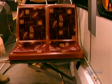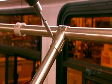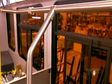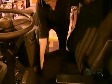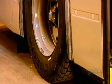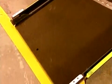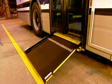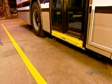The upholstery on the molded fiberglass seats is a velour-like fabric woven onto a strong canvas, then glued onto a fiberglass insert. This construction makes it impossible for vandals to slash the seat with a knife. Workers install the driver's seat, the steering wheel, and all the controls, including the toggle switch that activates the kneeling feature. This bus also has a ramp for wheelchairs. A safety system locks the accelerator pedal and applies the brakes to prevent the bus from moving when the ramp or kneeling features are in operation.